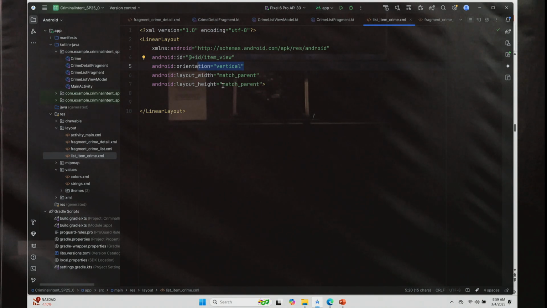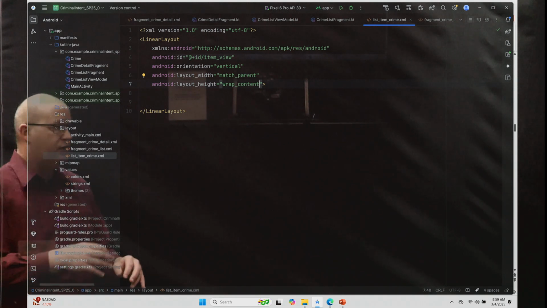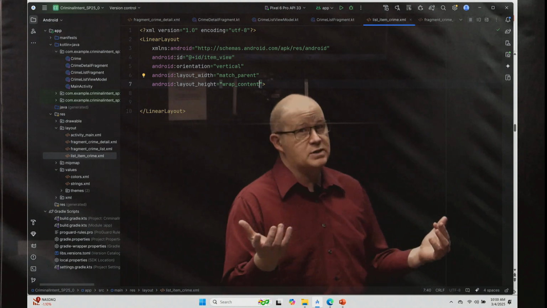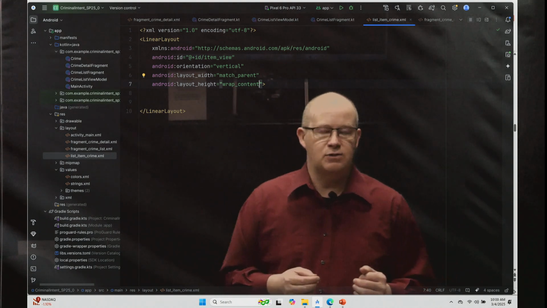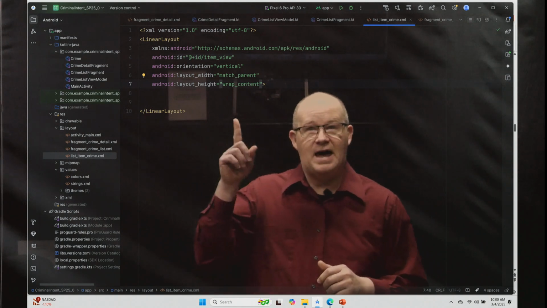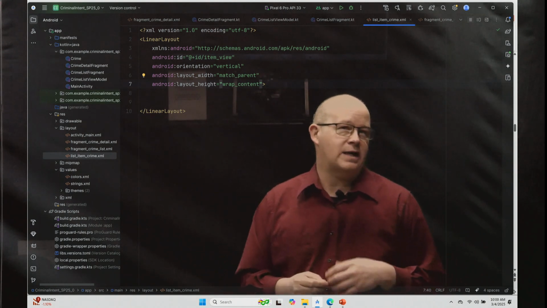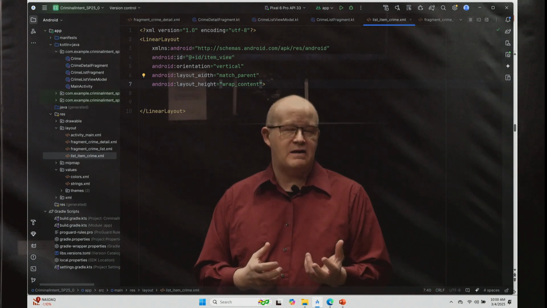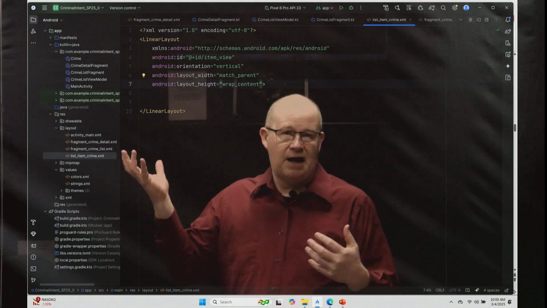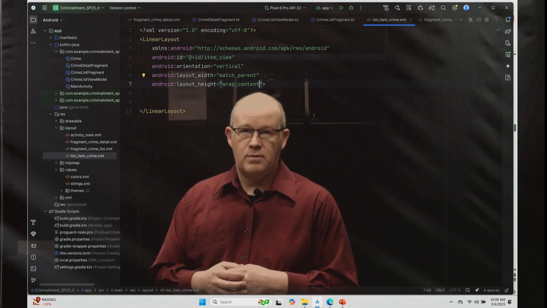Now, if I don't change this to wrap content, that's going to be a very difficult error to find. And I won't even think about it, perhaps, unless I know that it could happen from experience. Not me, but a student. It was a very hard error to find. They left that at match parent, and we don't get the item to display for a few more videos, which means one or two more classes after I would teach this live, and so we might forget.